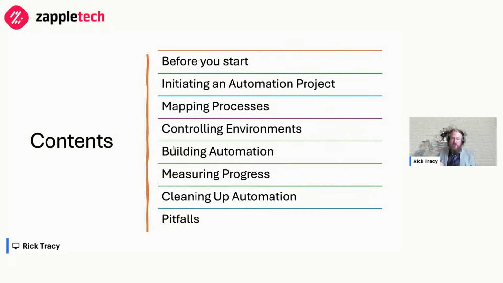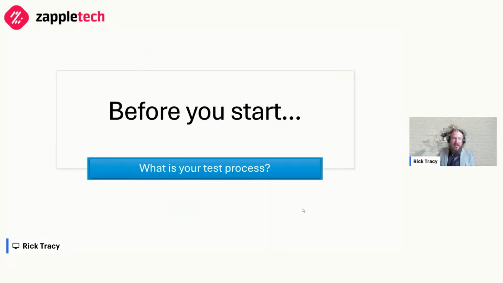So with no further ado, before you start, there's a couple questions that you need to ask yourself before you start doing test automation. And one of the biggest ones, and what might surprise you, one of the ones that fails the most is this one. What is your test process? If somebody asks me to come in and set up a test automation system for them, and I ask them, what is your test process? And they can't answer, that's a red flag right there. It's just a pure stop.